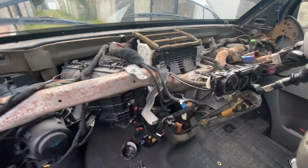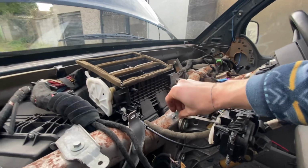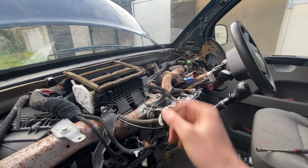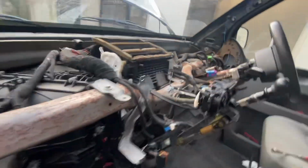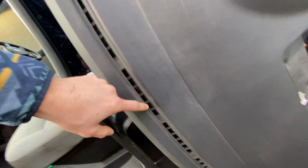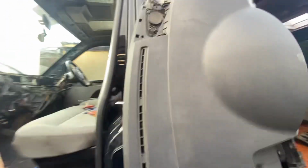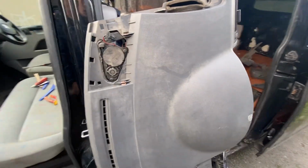Once I lifted up the sides, I was able to wiggle it and find that it has one fixture screw right here. It's a 10mm socket, and until you remove that, you can't remove the centerpiece. But once you remove that, it will all lift, and then you can angle it out and pull it out. Just to show you, these were full of coins and rubbish like this. So I've cleaned that out, and this is also a good time if you do this to replace the tweeters. I don't have replacements, but they need doing.